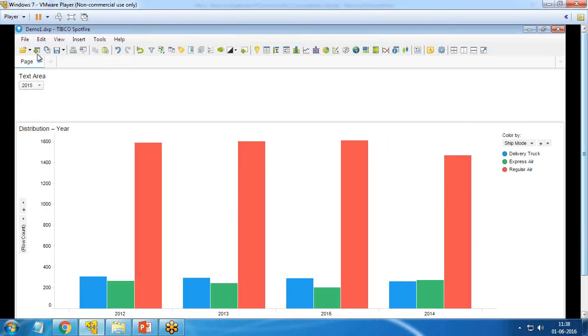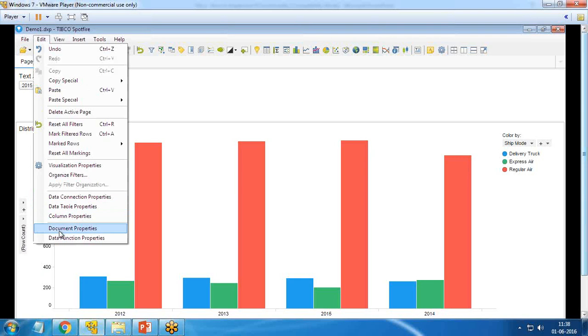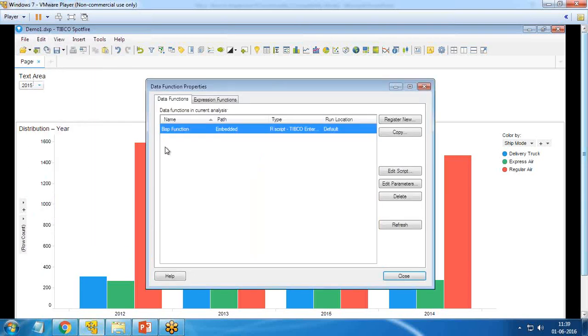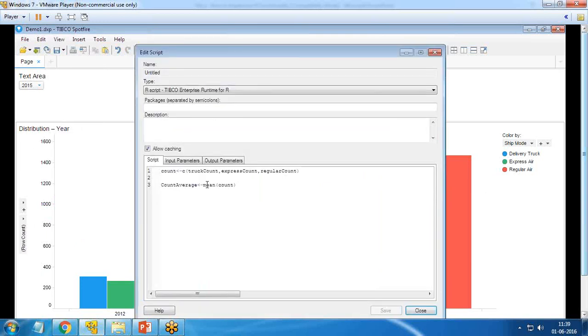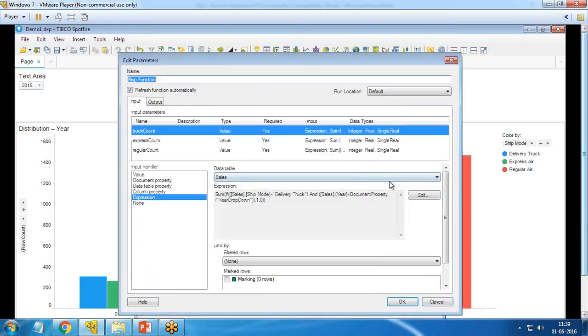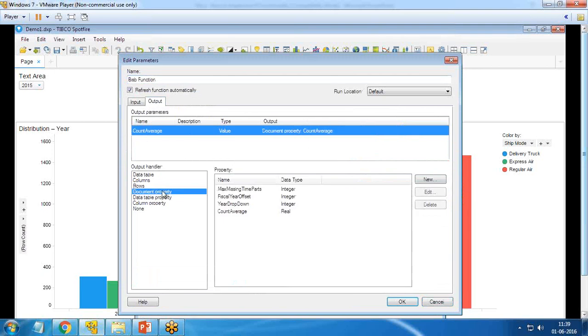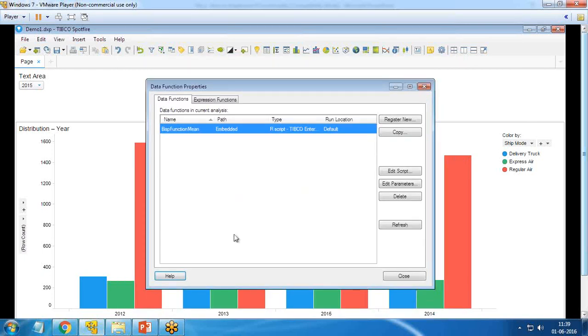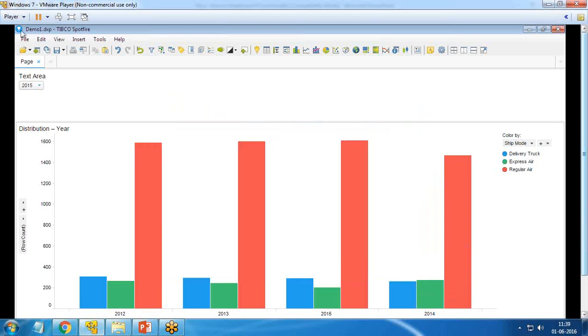That's all. Once you click on OK and you close it, you can check the function from here as well by going into edit, and there you can check the data function. So you can see the function has been successfully added, and we can look at the edit script parameters. If I want to look at the edit parameters, these are the parameters which we defined, the output, and okay. I missed it, so the function name, and okay. Then close it. So it's done now.